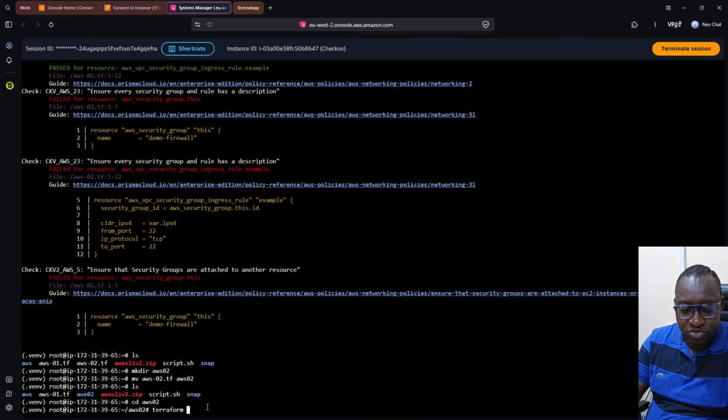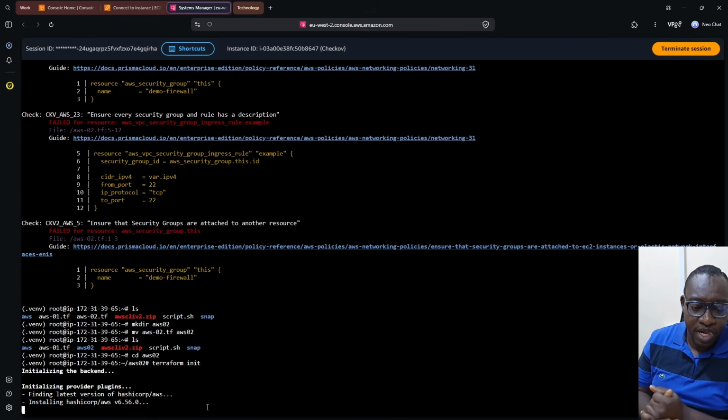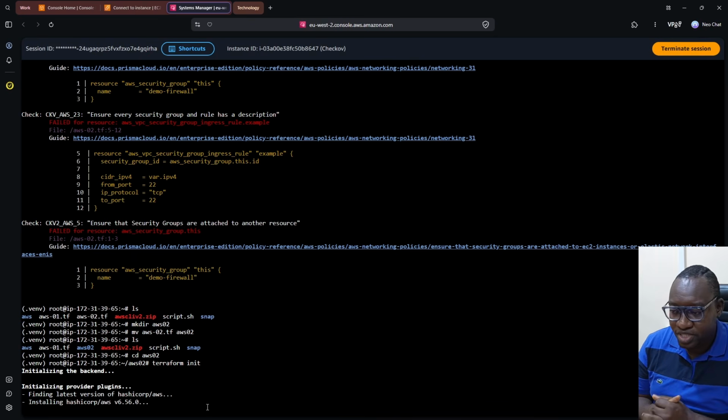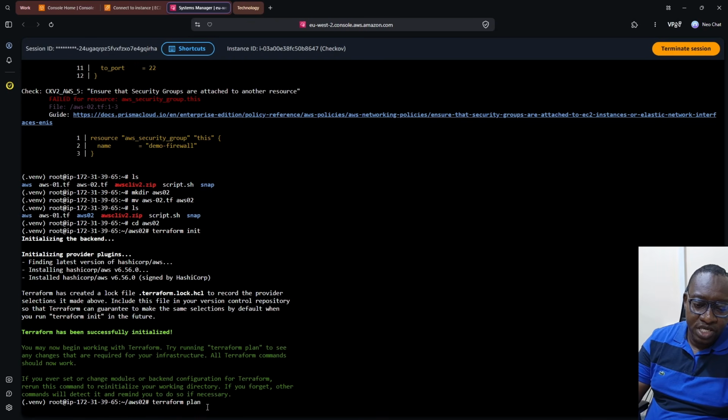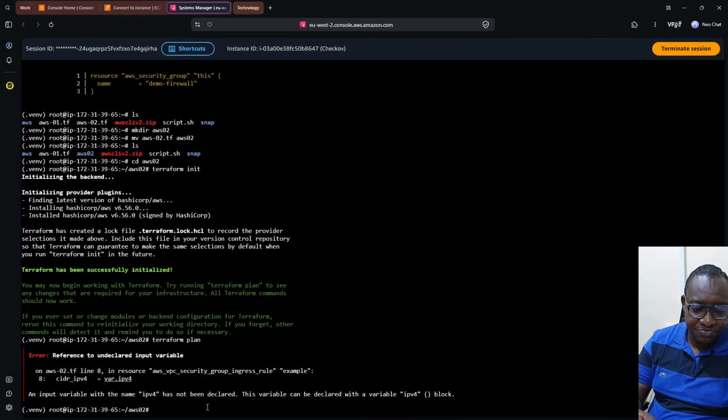And of course, you can do your terraform init right here. But that will require some credentials. I'm using an AWS EC2 instance and it has an IAM role associated. So Terraform initialized successfully. Now if I do a terraform plan, normally that variable is supposed to ask that I supply the value for that variable. So let's see what we have.